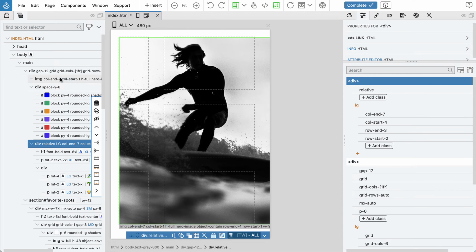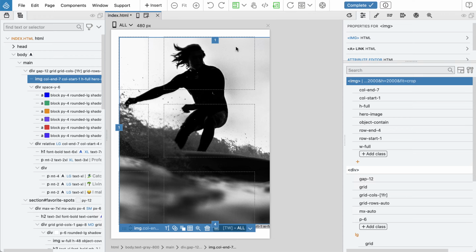So I suspect that we did the same mistake on our image. And I'm right, yes. When we drag the image in the grid, the all was active, and that's why this grid position is not only defined for the large size, but for the whole image.